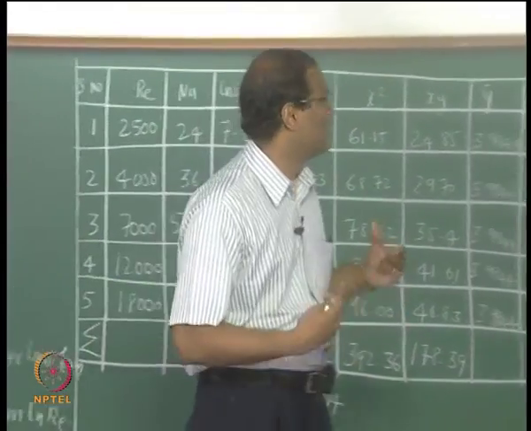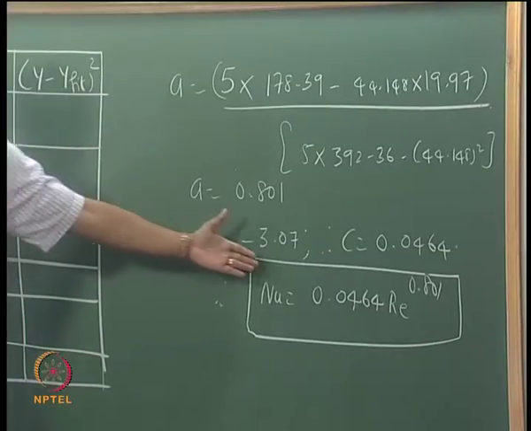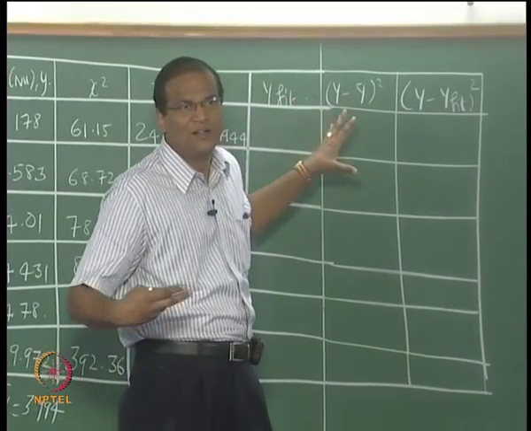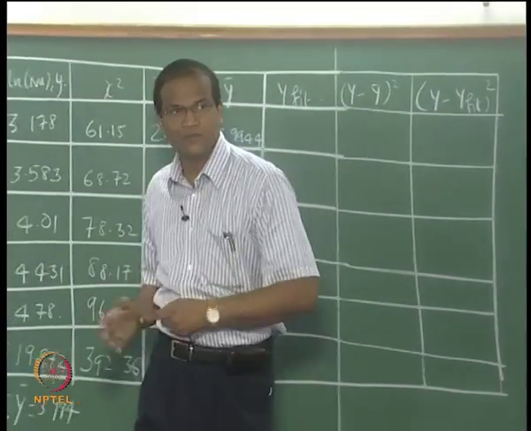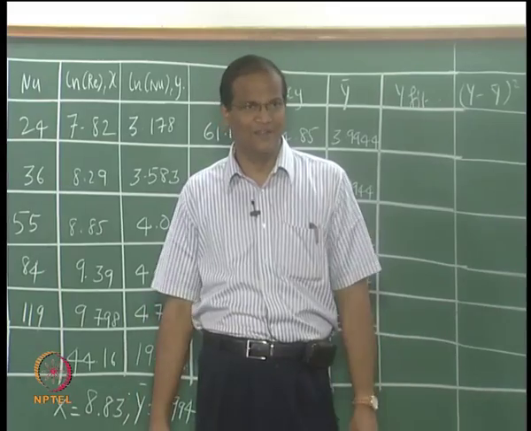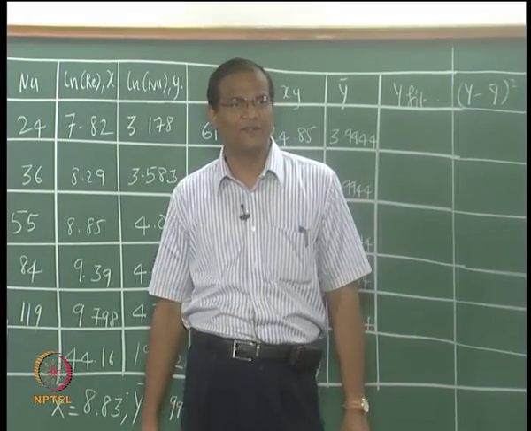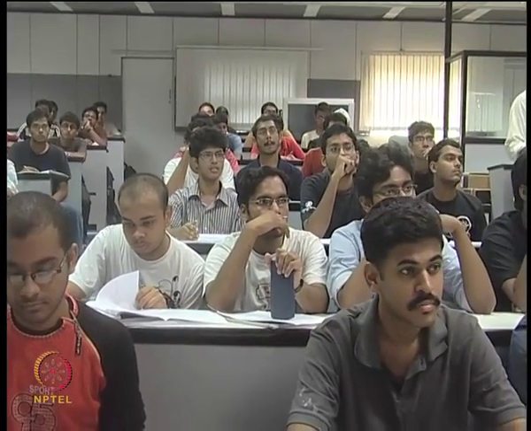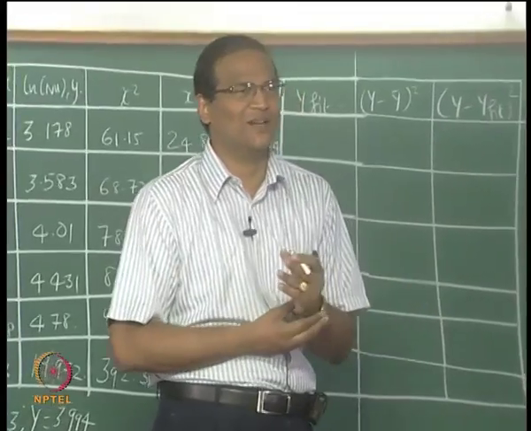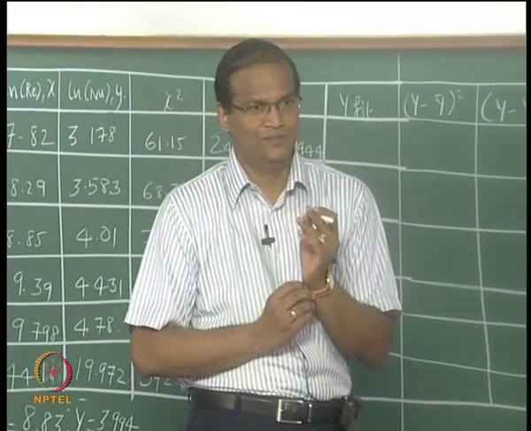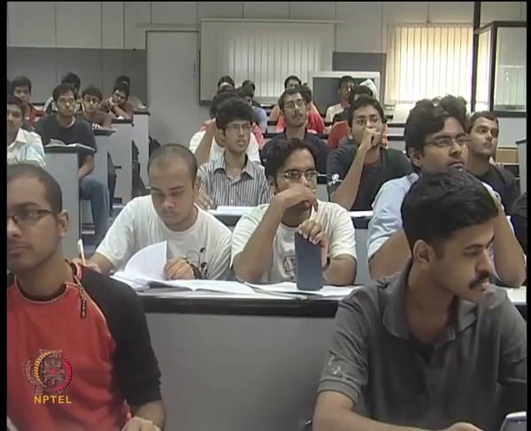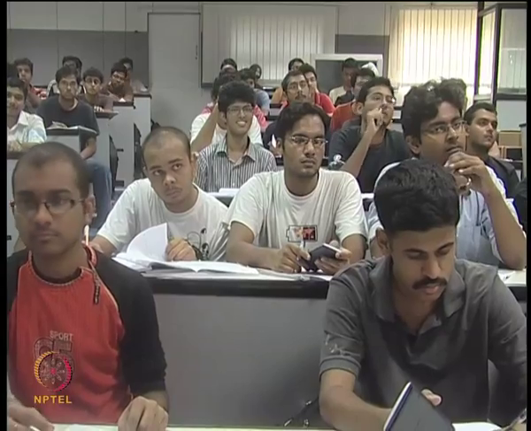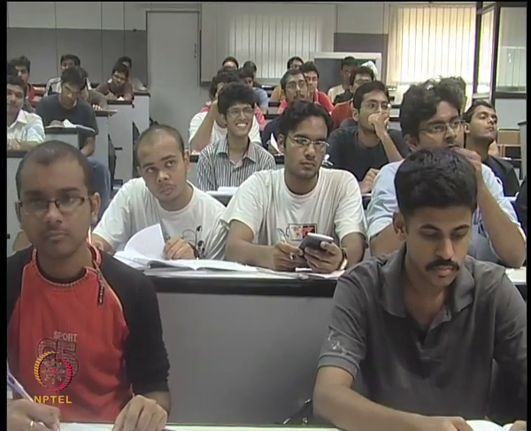So there is a confusion as to whether you have to check on the ln or the actual performance on this. Okay. So if the class feels that we should not check on this ln, and because, why are you giving a blank face? Since you are regressing on the logarithmic value, should we be checking the fit on the logarithmic? Okay, the debate starts. Whether we should be checking on the logarithmic values or ultimately on the Nusselt number itself. Because the regression is a linear regression in the log term. So in my notes I have done it based on the Reynolds, based on this. In the class I wanted to do this, but whatever you want to do, we will do now. You have to decide.